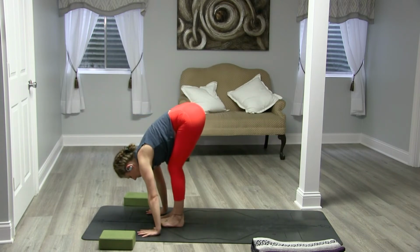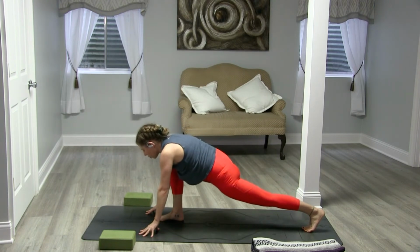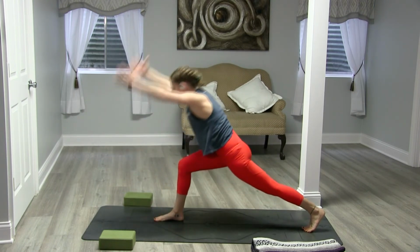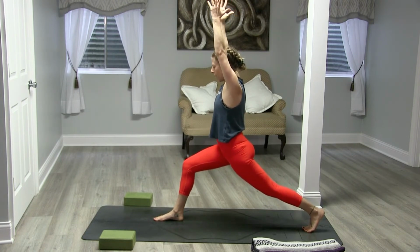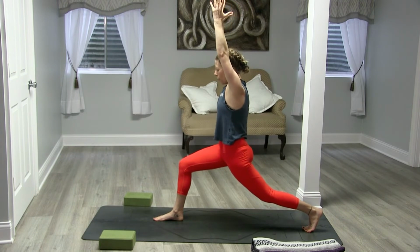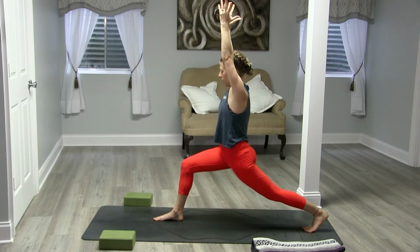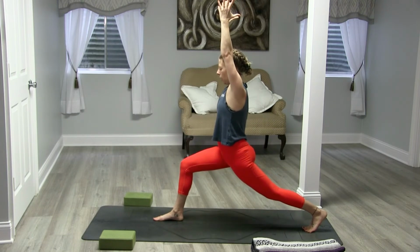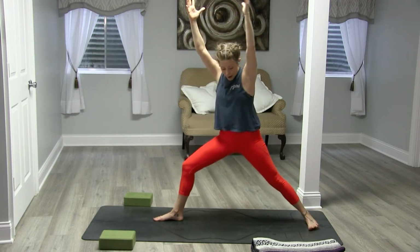Exhale, place the hand, step the left foot back behind you, bend into the front knee. Squeeze the legs toward one another and lift, high lunge. Now, if it feels a little sticky in that back hip, remember you can always drop the knee, scoop the tailbone, draw the ribs in, and then begin to press through the back heel to straighten the leg. Good. Breathing here.